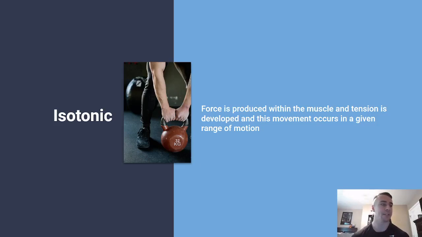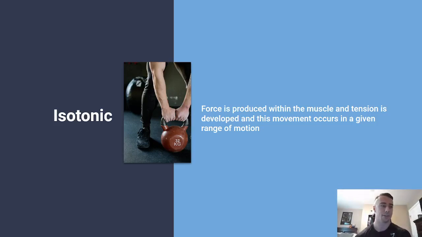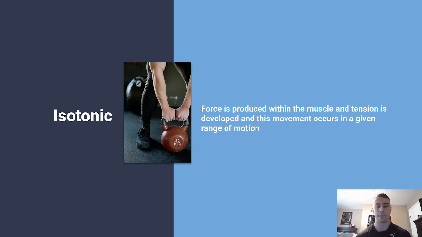Isotonic actions can represent the lowering and lifting phase as it relates to resistance training. For example, if you do a bicep curl, the bicep brachii will contract concentrically — it shortens to flex the elbow as you curl the dumbbell up. Then the muscle contracts eccentrically while the elbow extends and lowers the dumbbell back down. So in a bicep curl you have one muscle that eccentrically contracts and one that concentrically contracts. That basically sums up what isotonic means.